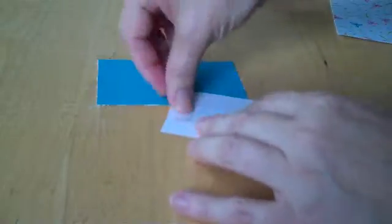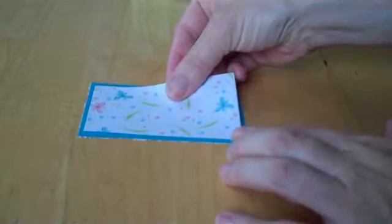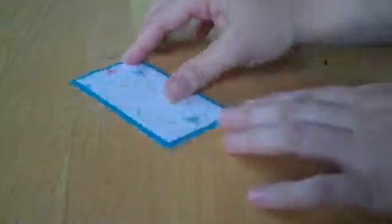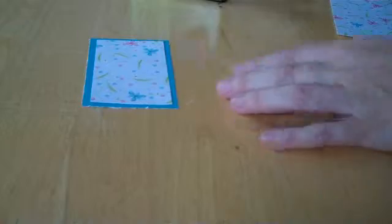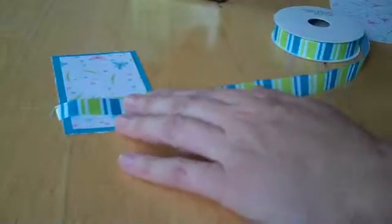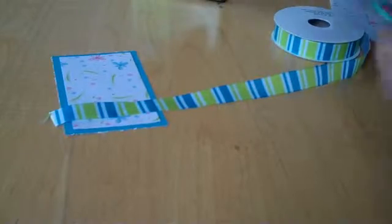So let's take those together. Got that one taped, and this one taped. And now for an accent piece, what I'm going to do is add a little bit of this ribbon. Isn't this ribbon so cute? So this ribbon I thought went great with this. I like the colors together. I think they went really well together. And what I was trying to do is add this to it.